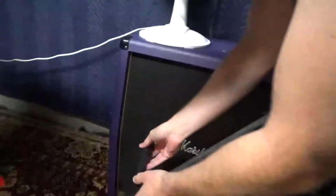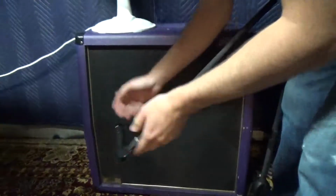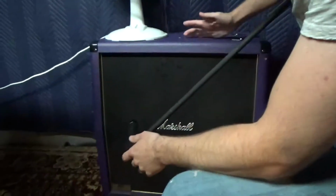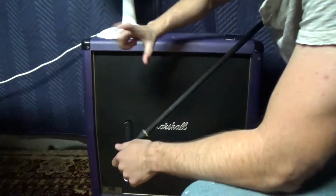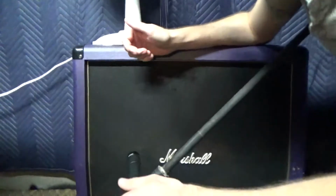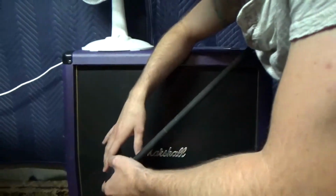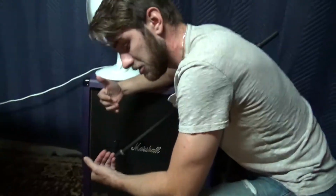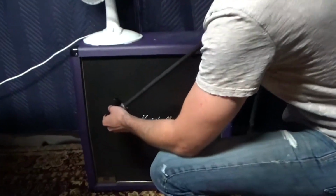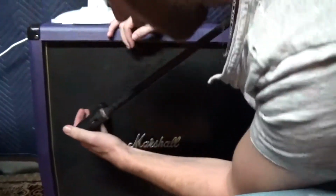I'm using speaker 1 here. You might like speaker 2, speaker 3, speaker 4. I actually did that backwards, but you get the point. You might like one of those better, but you really can't see it. You have to take your flashlight, shine it in here, and you'll see a little black dust cone. Personally, I get my best sound out of a one mic scenario, not a 2 mic scenario, which is what I would prefer. But for one mic, I like to put it just on the outside of the dust cone. I really can't see it very well, but that's about the right spot.